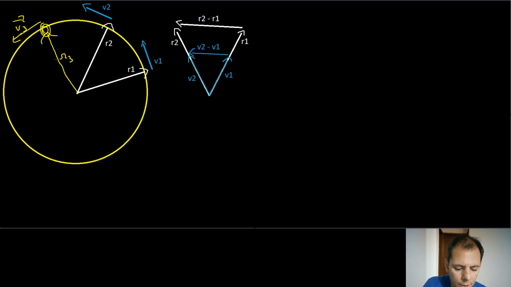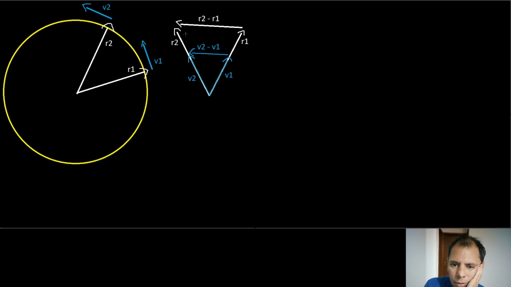This is the part where I want to erase R3 from here, so it's not going to get too clogged. The centripetal acceleration is going to be like this. Hold on, at this point, kind of like that. This is going to be A3. So it has to be always perpendicular and going to the inside of the circle. Always perpendicular to what? Perpendicular to the velocity vector at that point. All right, now what do we have to get from here?